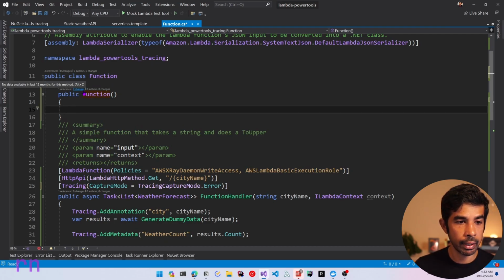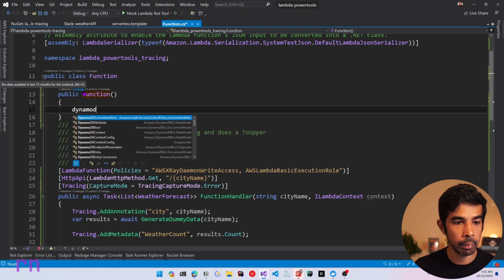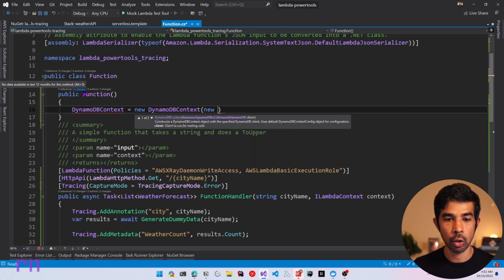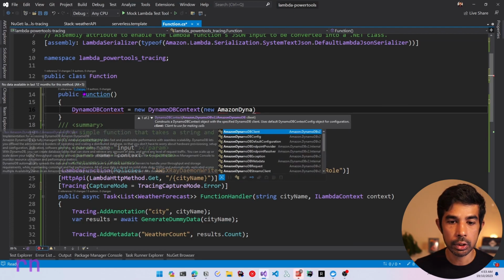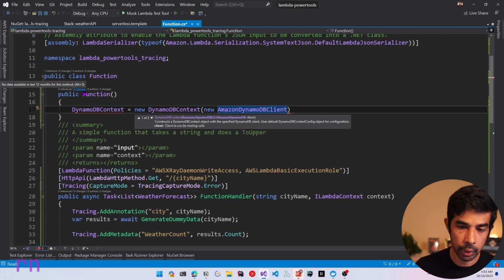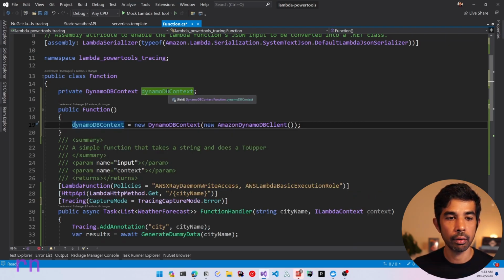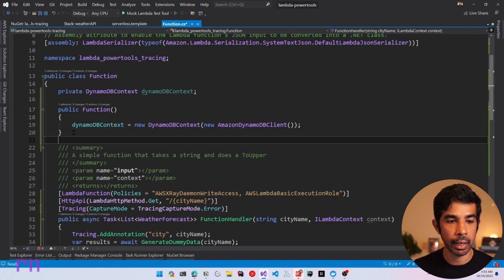So let's specify the variable as DynamoDB context is equal to new DynamoDB context, and create this instance. Let's also create the DynamoDB client, which is required to create the DynamoDB context. Once that is created, let's specify this into a variable. So let's create a private read-only property to capture this DynamoDB context.